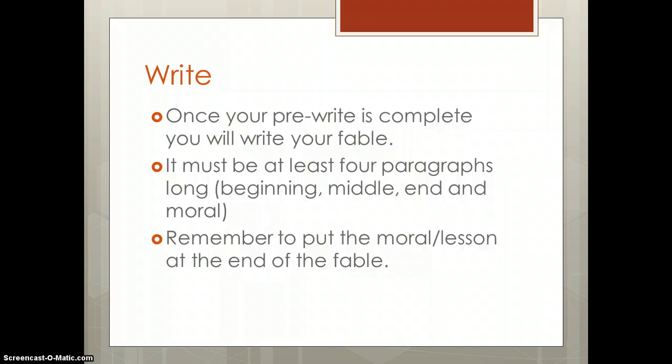Once your pre-writing is complete, you may go ahead and start writing your fable, guys. This will be done either in your reader's writer's notebook or on notebook paper. It is up to you. It needs to be at least 4 paragraphs long, beginning, middle, and end in your moral. Remember, the moral will be at the end of the fable and on the last page of your book.